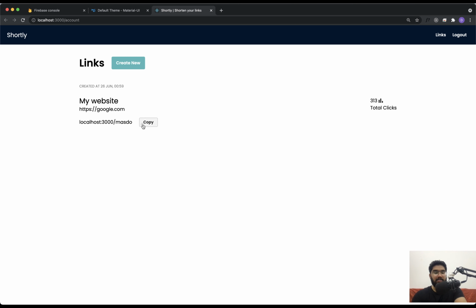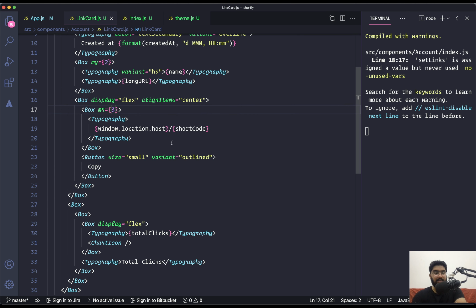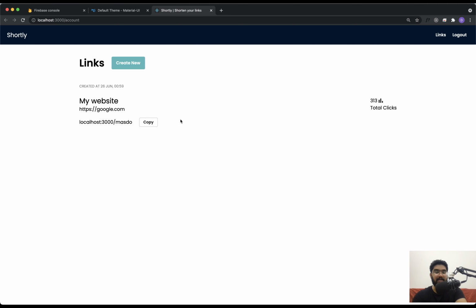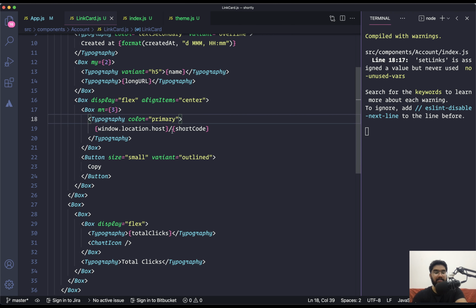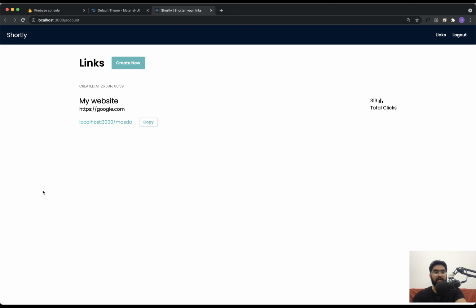Now let's also change the color of them. As you can see, we need to have something like this, and it's quite simple. On the typography, we just need to pass in the color, and we can change it to primary, as we have already overridden this color inside of our theme. Perfect. Let's do the same thing on the button component. Let's pass in color and set it to primary as well. Perfect. That is looking perfect.